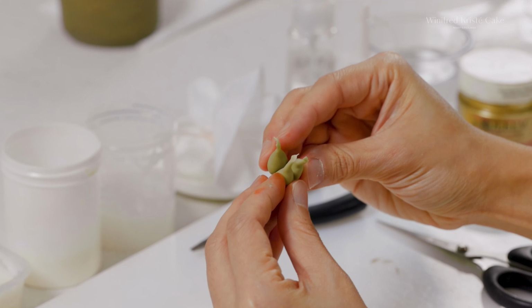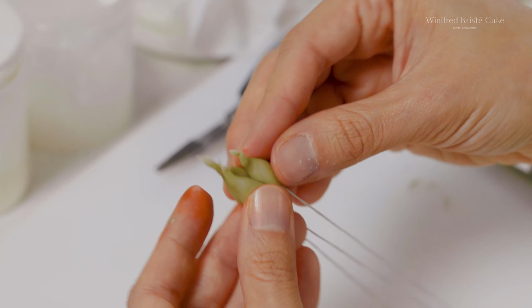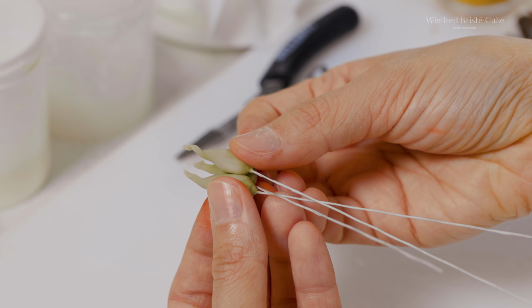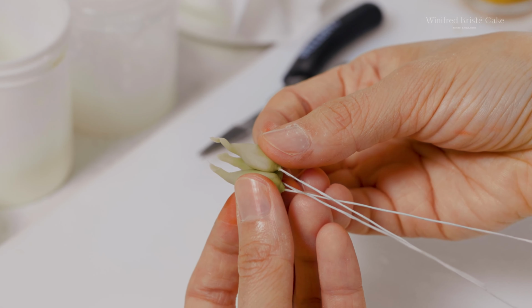And this is where I am at. So just looking from the top, it looks like that. And then from the bottom, all the wires are separated at this point. And we're gonna pull them all together so it becomes one piece of wire.